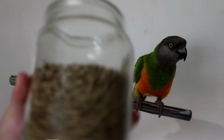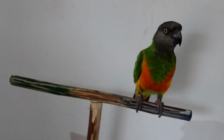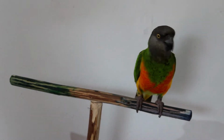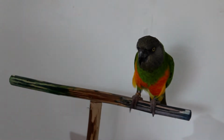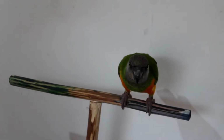The treats I'm using are hemp seeds. That's just my training treat, but there are various options you can use. Just keep it something really small. So how this works is basically your bird knows to follow the target stick. You move it around them, they follow it and touch it at the end, and that's how you train your bird to do this.